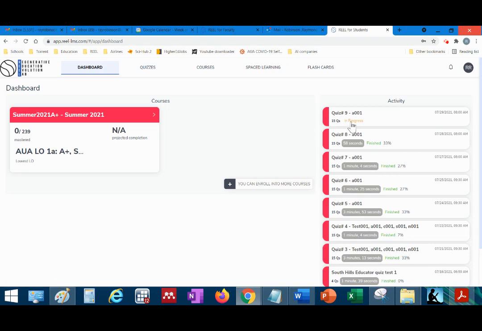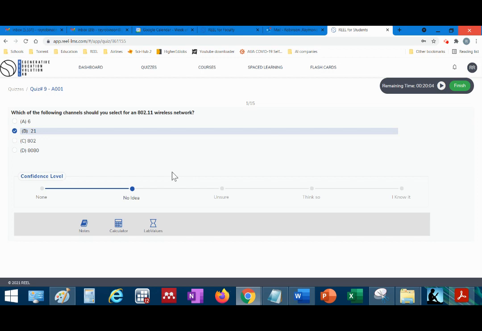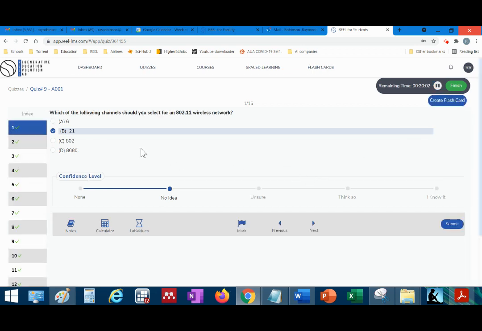So what I want to get into is when I have a quiz, I click here and I can take the quiz. It lets me know to go ahead and take it. And let's say that I have a question on this quiz. I'm still in the quiz and I'm curious about something, and I want to make sure that I create a flashcard for it, right? So obviously this is not your med student stuff. This is some internet stuff, and this is a dummy course that I created.